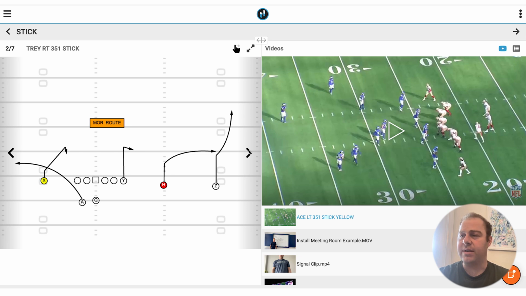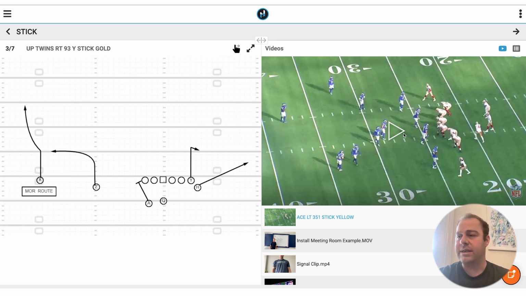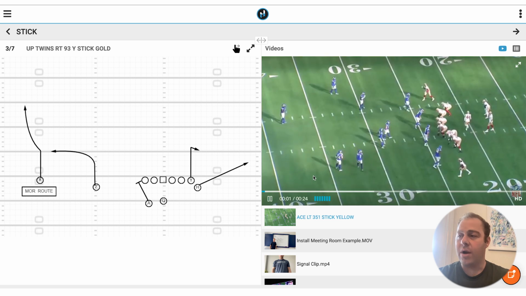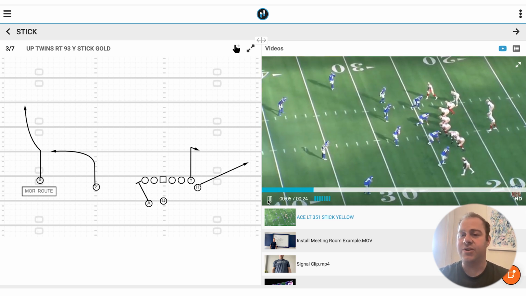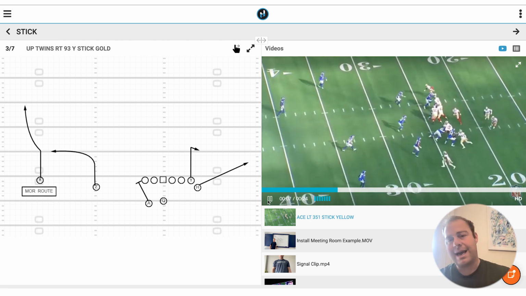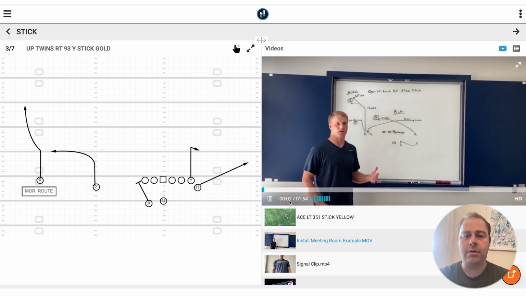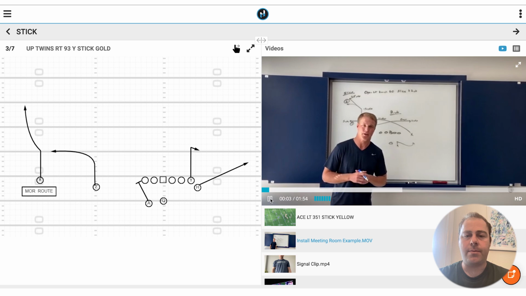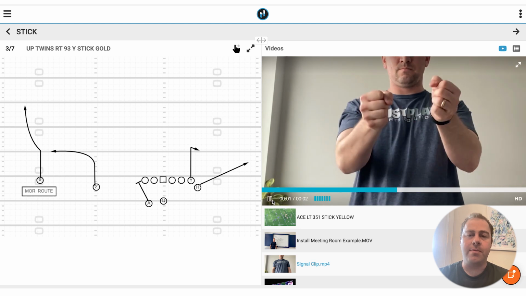So the player can swipe through or click through the different drawings and then view the video at the same time. We are integrated with Catapult, and we do take in video. We digest video from any source. So whether you're Huddle, Catapult, DV Sport, we have the ability to put it right here side by side for your guys. A lot of our coaches are also putting their meeting room film with the audio, along with signal film, as you can see below, or any voiceovers that you might want.